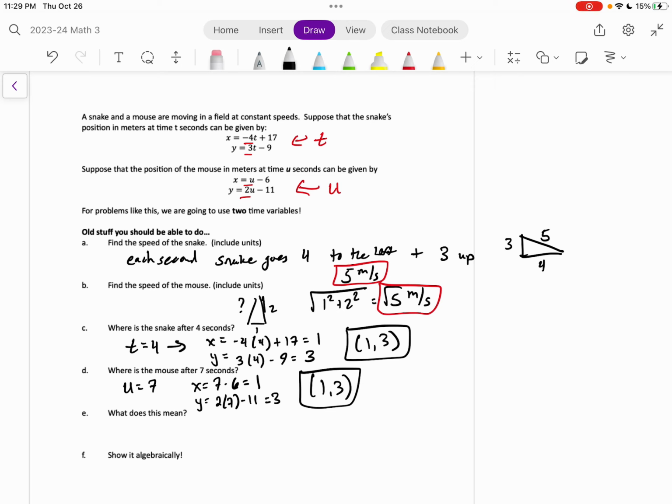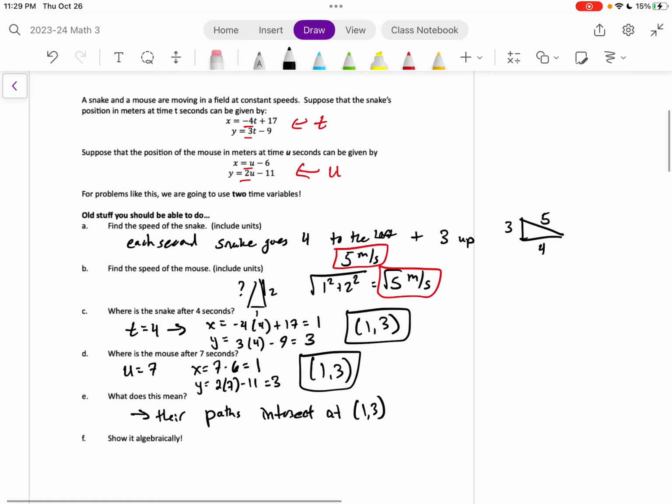This means that clearly their paths intersect. I encourage you, after we're done with this video, to pause and try to draw that. You could draw their paths on the board maybe. Their paths intersect at (1, 3), because they both get there. And since they have different slopes, we know their paths must intersect once, so this is their only intersection.